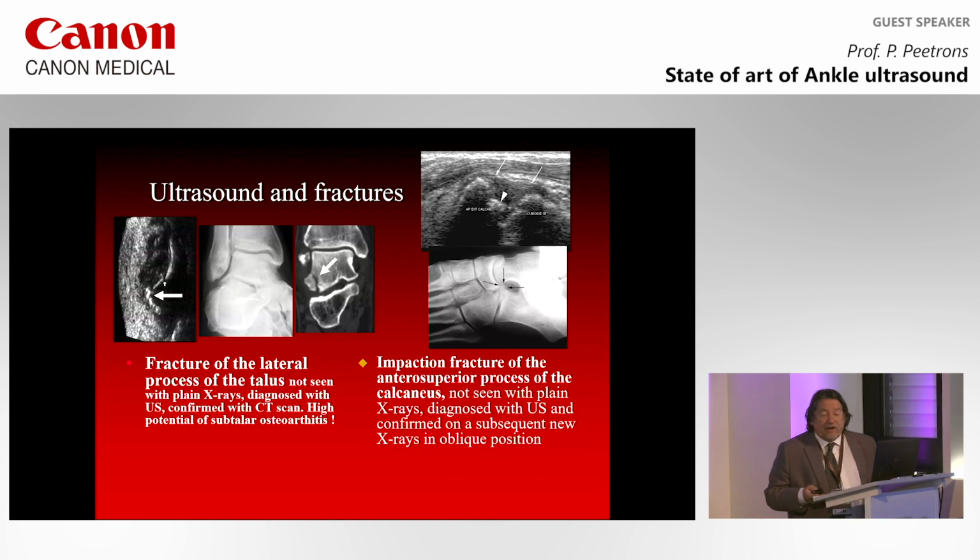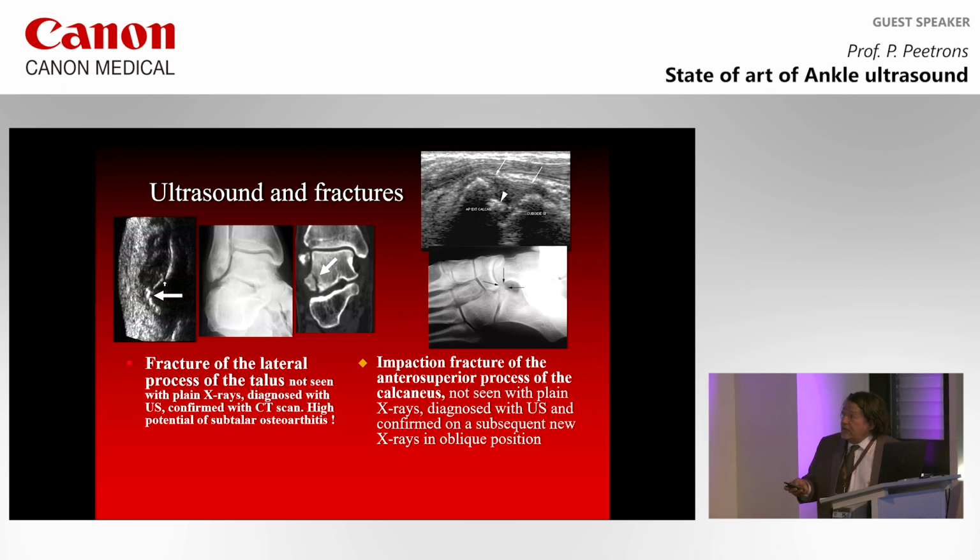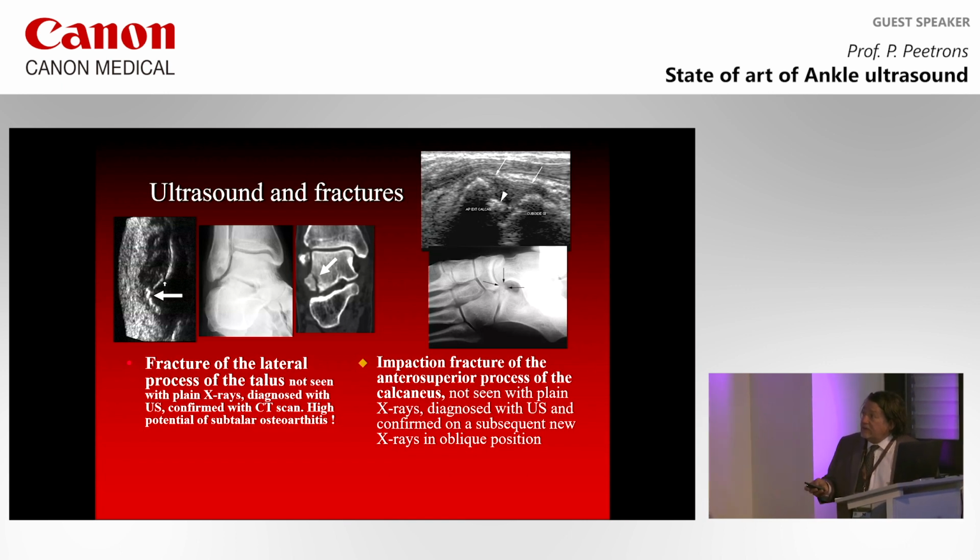So you can see the fracture with ultrasound. You can see without any problem the lateral part of the talus fracture. You see here the little fracture. This is the bony avulsion there. This is very important. It is not very well seen in X-rays. It is very well seen in coronal slices of a CT, and it is also seen with ultrasound.